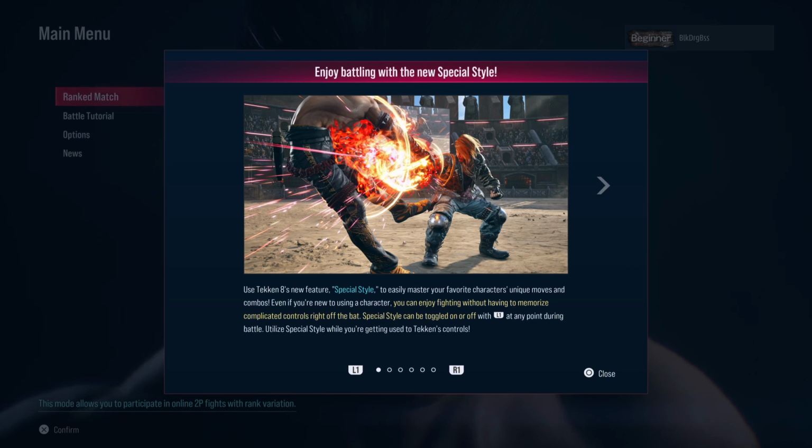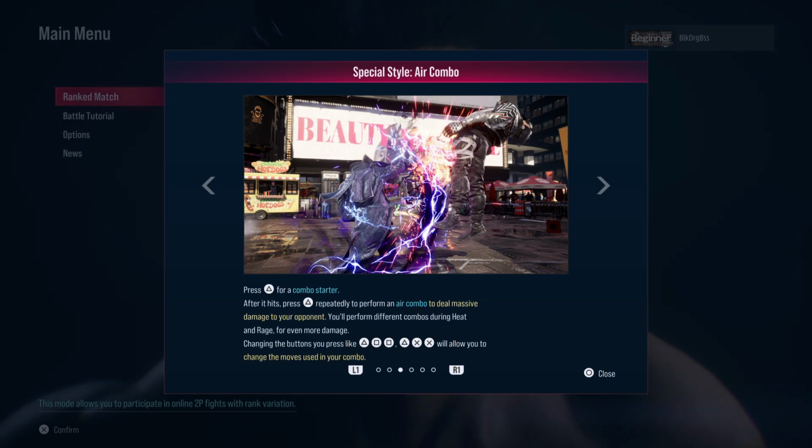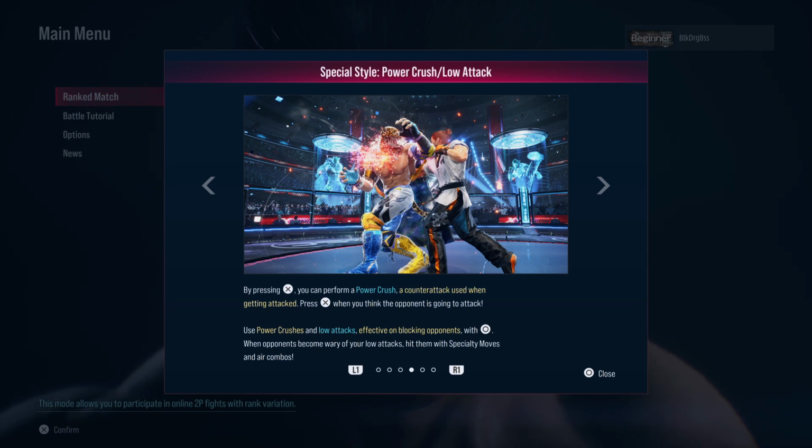You see new features, special style to easy master your favorite characters, unique moves, and combos. Even if you're new to using a character, you can enjoy the fighting without having to memorize complicated controls. A special style can toggle with the L1 at any point during battle. You like special style while you're getting used to Tekken's controls. Just press square to enjoy Tekken 8's most exciting new feature, the heat system. With special style, press square to start unleashing a flurry of attacks. Press square to unleash a heat engager ideal for offensive plays. If heat is already activated, you'll use heat dash automatically. Press triangle for a combo start. After it hits, press triangle repeatedly to perform air combo to deal massive damage to your opponent. You'll perform different combos during heat and range for even more damage, changing the buttons. You press like triangle, square, square, triangle, XX will allow you to change the moves used in your combo. Pressing X to present you for a power crush.